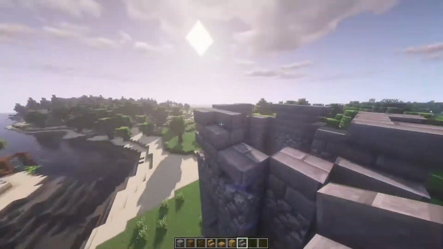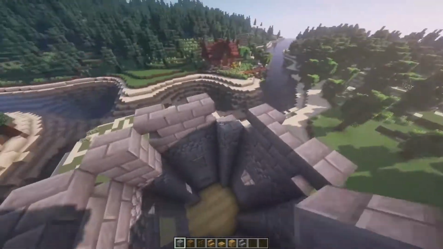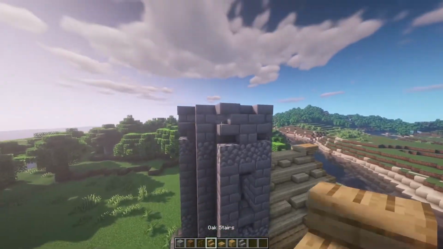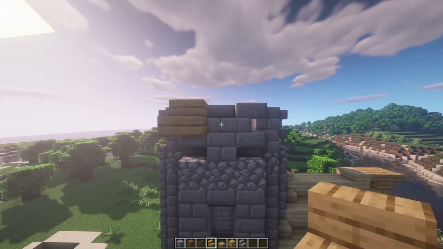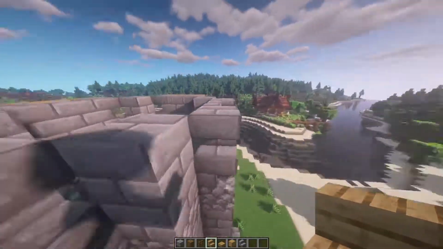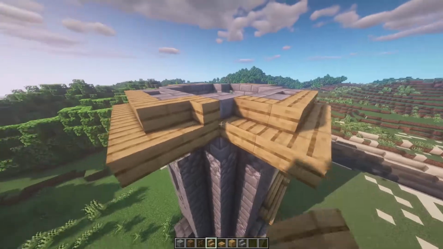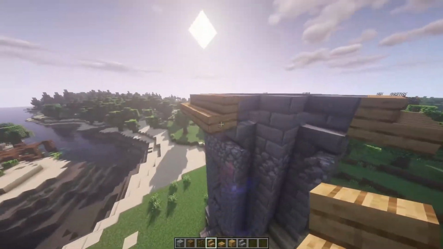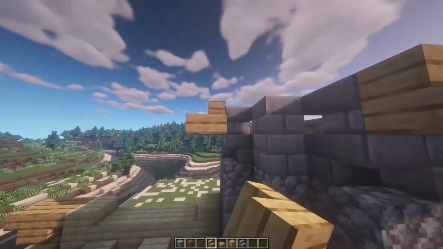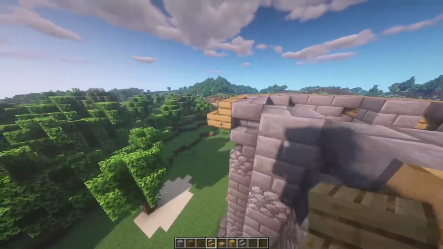And then the roof is going to sit on this little foundation. So you can just fill this in with some more blocks. See, it gives it a little bit of detail there. And then come around with this. And this is where we're going to start putting our roof together. Have your stairs come in. And pretty much just have these all connect together like so. Go all the way around the loop.